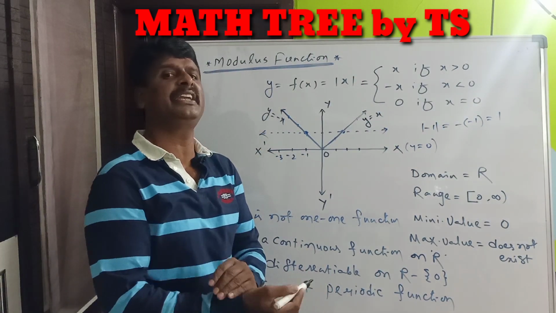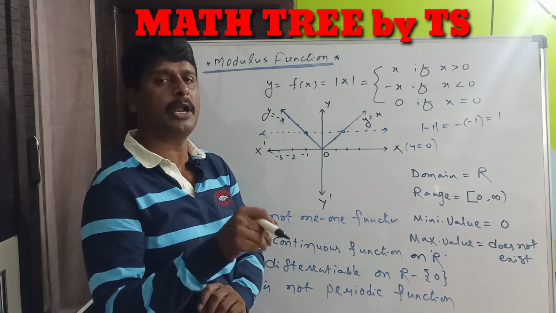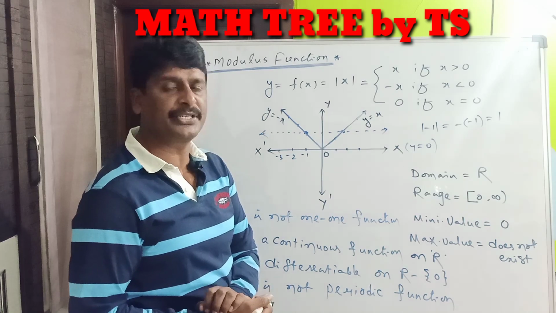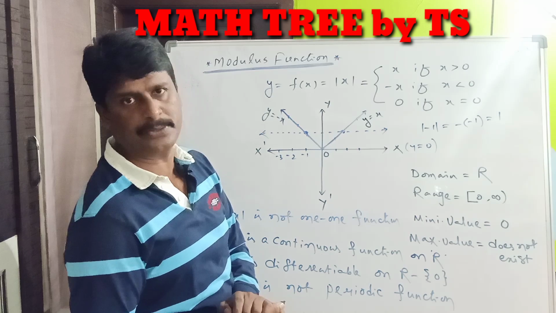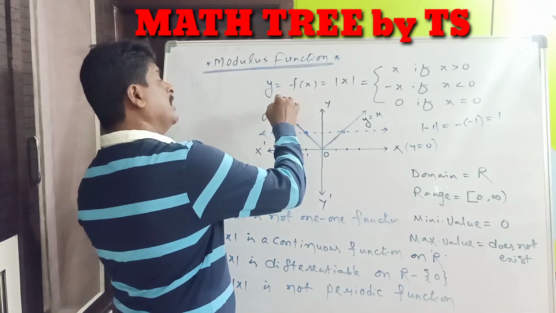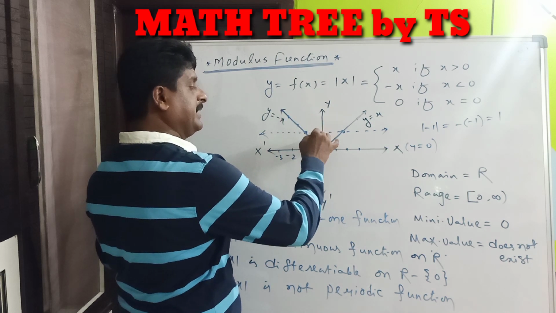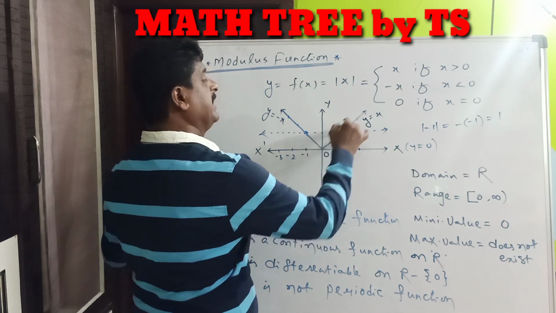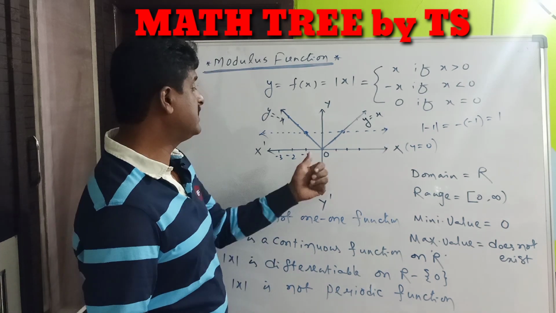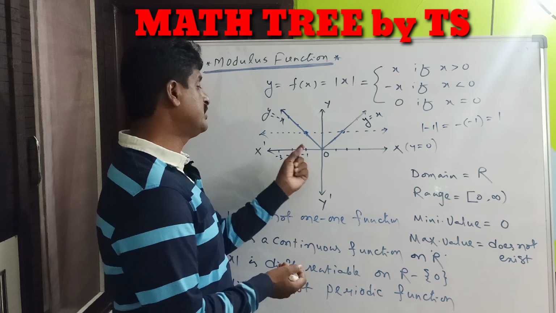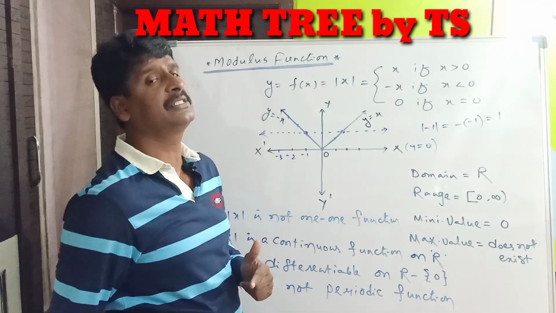And differentiability nature. Whenever the graph has a sharp curve, at that particular point the function is not differentiable. Otherwise, it is differentiable everywhere. Observe that from the left side, the graph is decreasing, till 0 it is decreasing. Immediately at 0 it is taking a turn. So there is a turning point at 0. Of course, it is a sharp edge. So that's why it is not differentiable at 0.